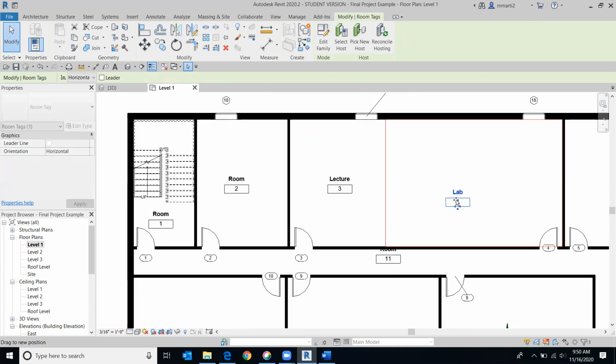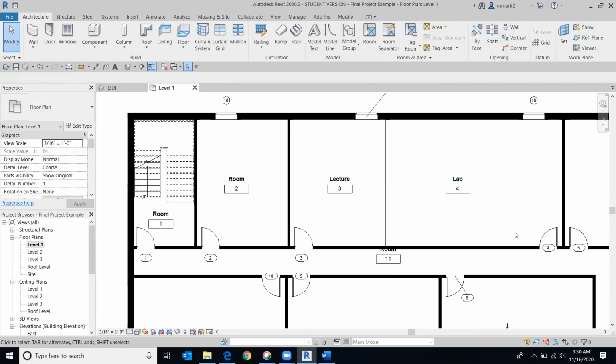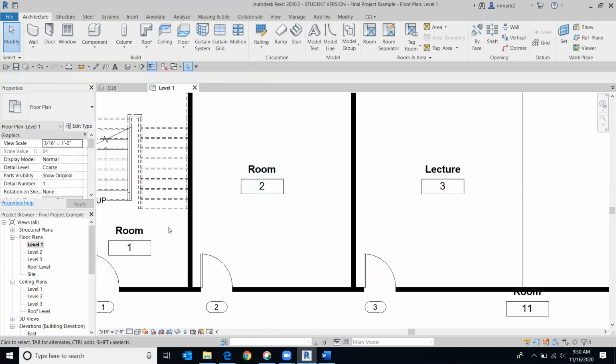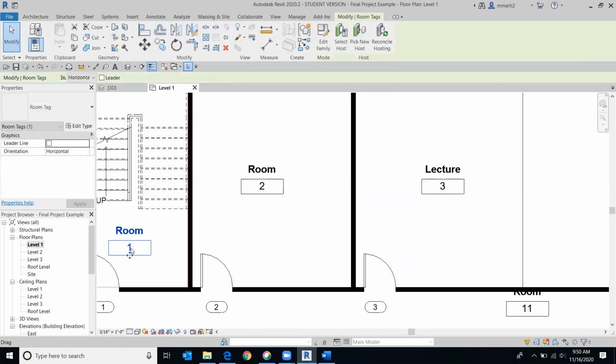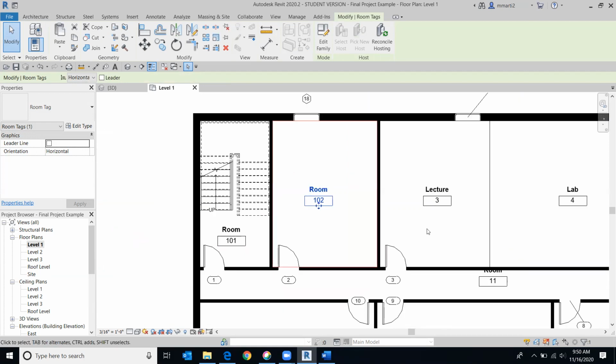This is a little low. That's better. You can also renumber the rooms by doing the same thing. If this was like 101, 102, so you can renumber them as well.